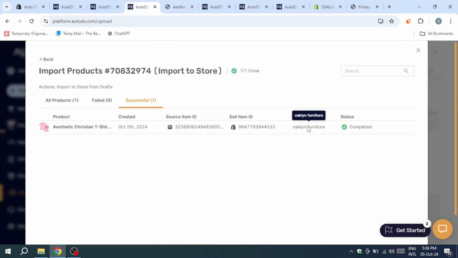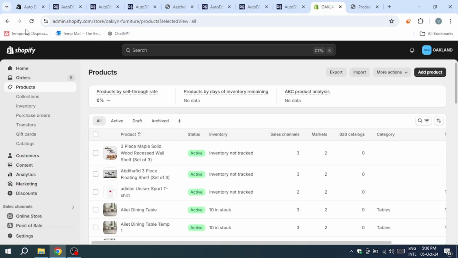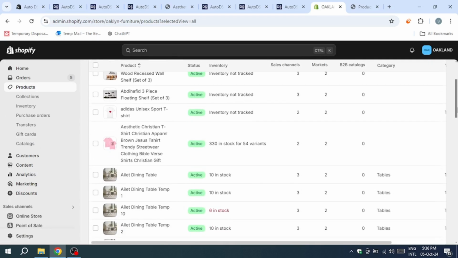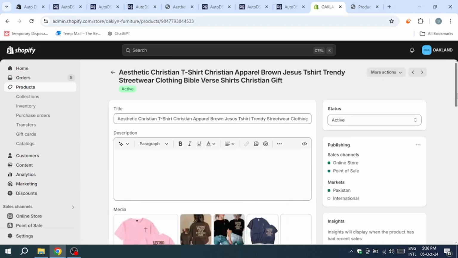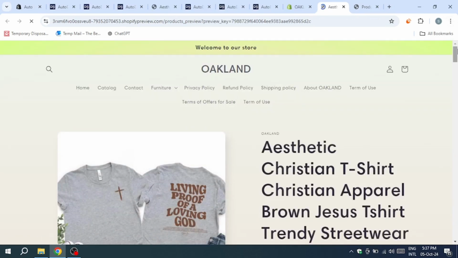Additionally, the AutoDS dashboard provides valuable insights into your business, such as total orders, profit and revenue, tracking newly added products, and monitoring your store's performance over time. To make the most out of AutoDS on Shopify, focus on a specific niche like pets or outdoor sports for easier marketing. Add multiple products within your chosen niche and customize your store's appearance for a professional look.